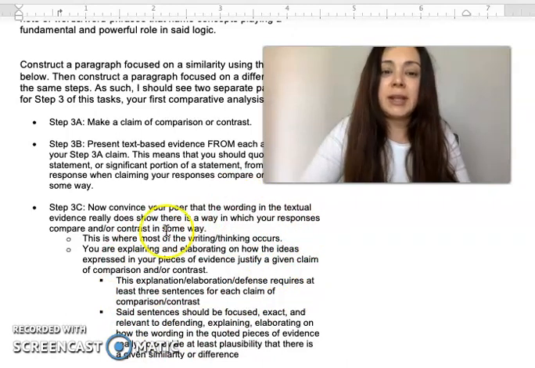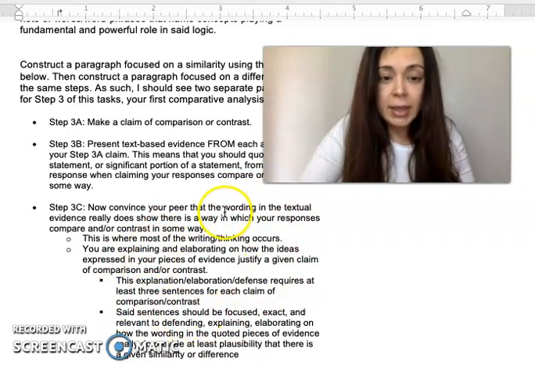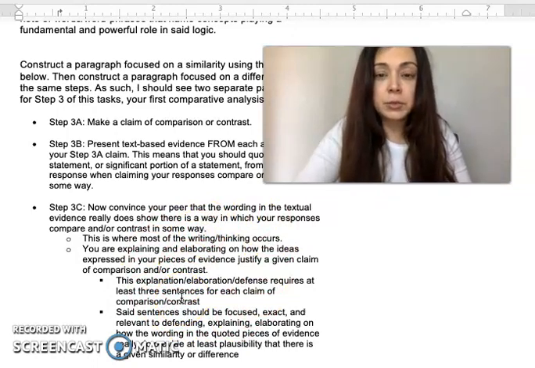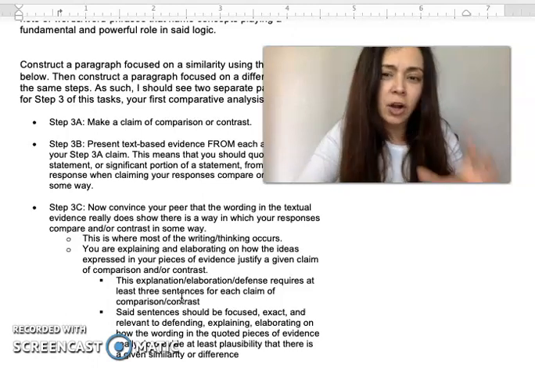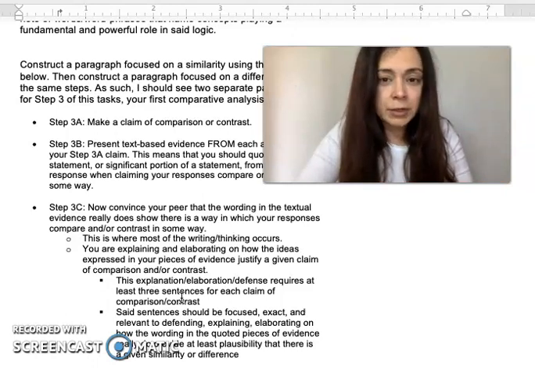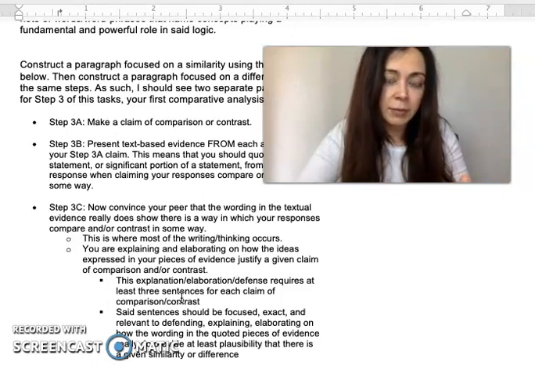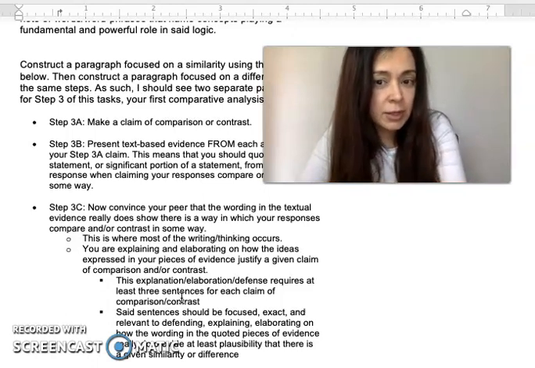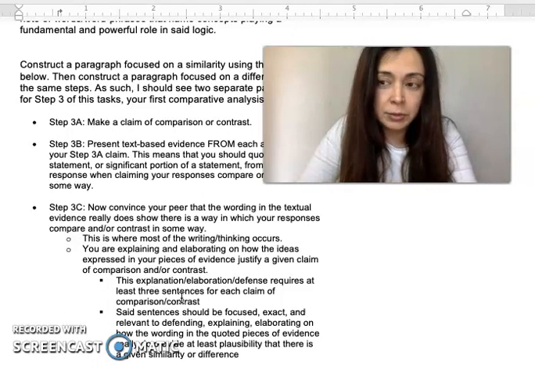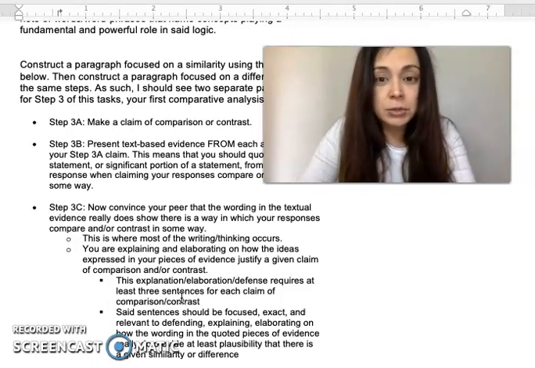Now, another mistake that students sometimes make here is that they do not unpack the statements enough. So one thing you can do is you really want to think about what all can I pull out of each quote? What can I really focus on? What was their angle? What was the focus? What was most important to them in the statement? What was most important to me in the statement? Say something about that. Is there a word that your peer used that is the same word that you used? Did you use them in the same way?